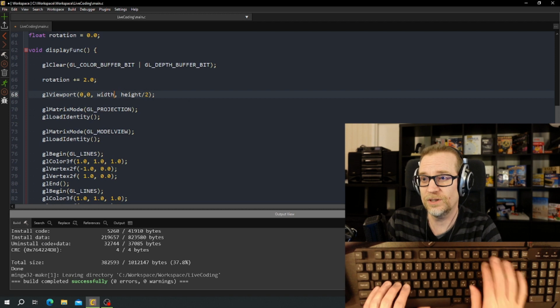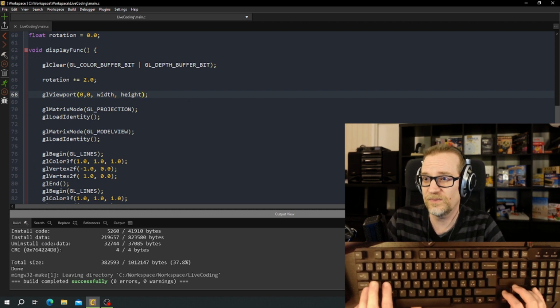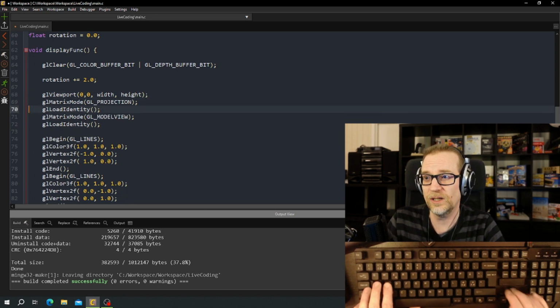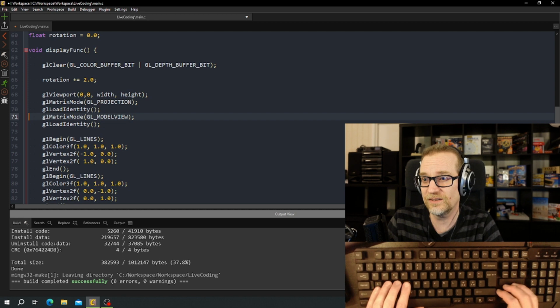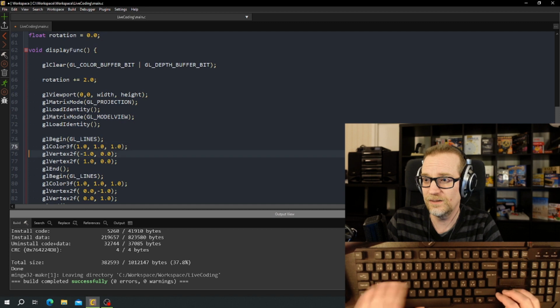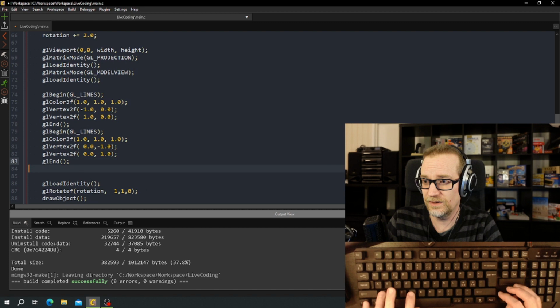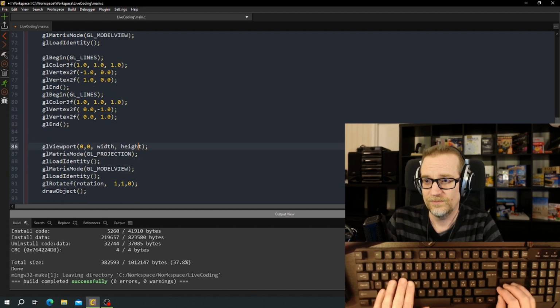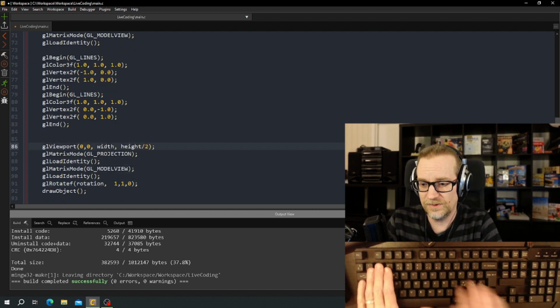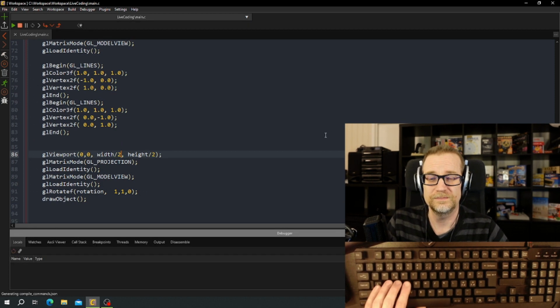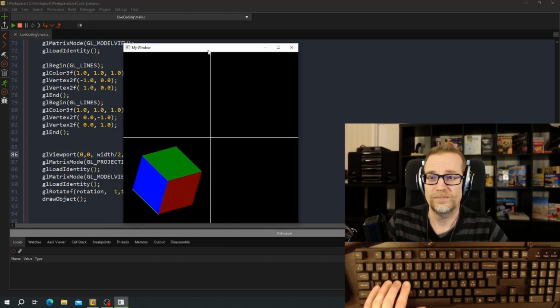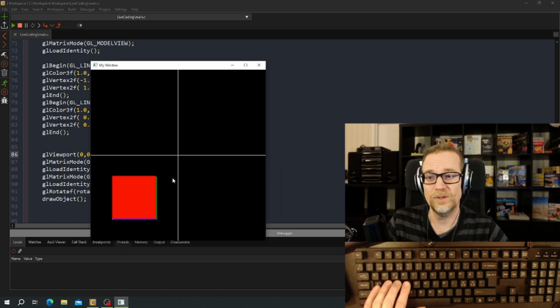So of course this first viewport, when drawing the cross, should be the full window. So we have the full window, we have the projection that we initialize to all ones on the diagonal. We have the model view that we do the same with. We draw all of that, and then we can actually just redo this down here. And now divide by 2. And now we got something. Now we have a cube spinning in one of these 4 windows.